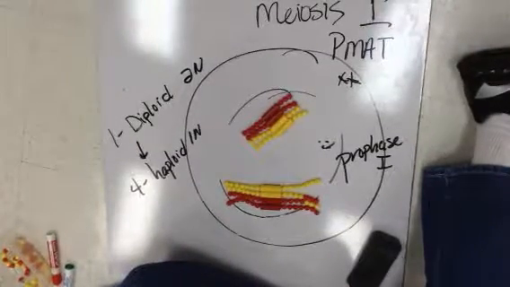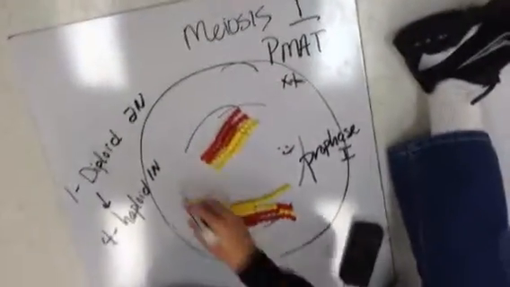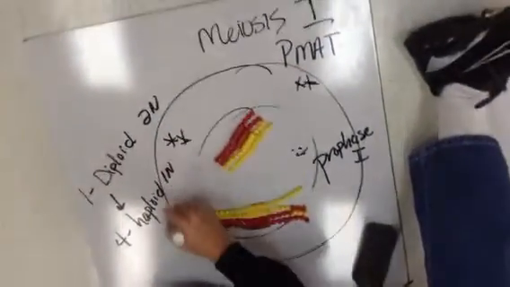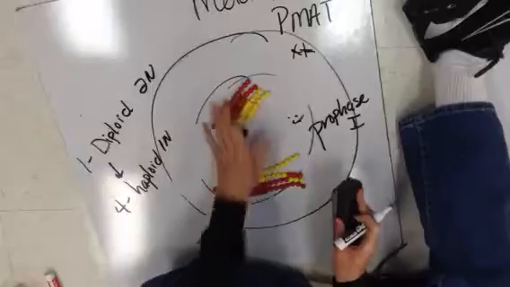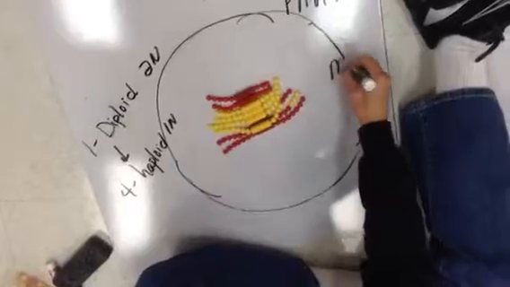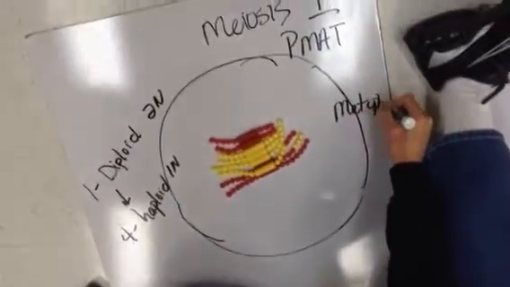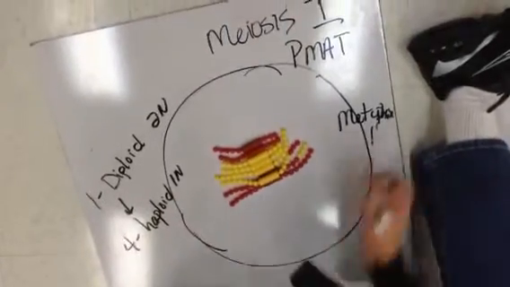So after prophase, I don't have my centrioles in, so remember the centrioles, they replicated and they're pushing to the poles. They're going to continue on their journey, and then we're going to go right into, let me move this out of the way, metaphase 1. Now, metaphase 1 is a little different. You should be able to identify the difference between metaphase 1 and metaphase 2.